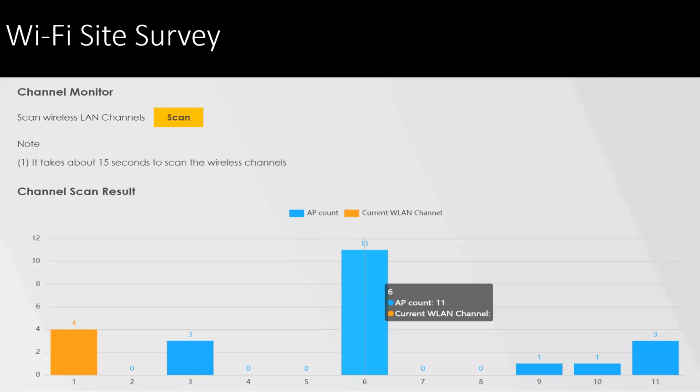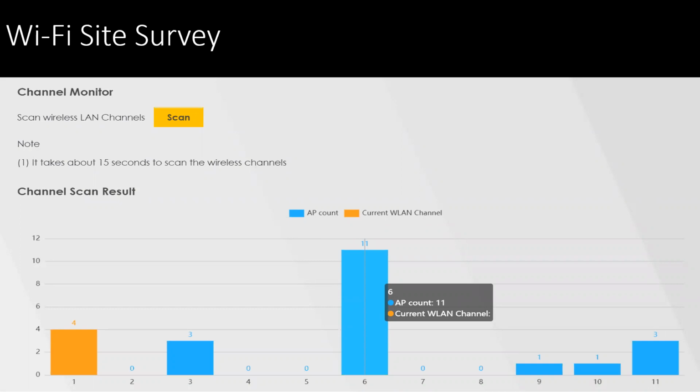All right. We've also included a Wi-Fi site survey in our web GUI. Now, this will scan the wireless channels for you. You can initiate it on either the 2.4 or the 5G radio to perform a wireless scan. So you get a picture of neighboring APs and if they may be interfering with the channel your device is operating on.